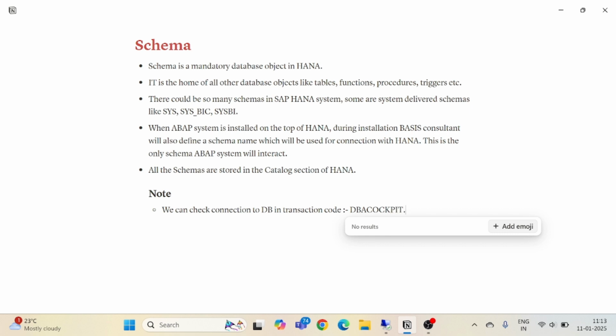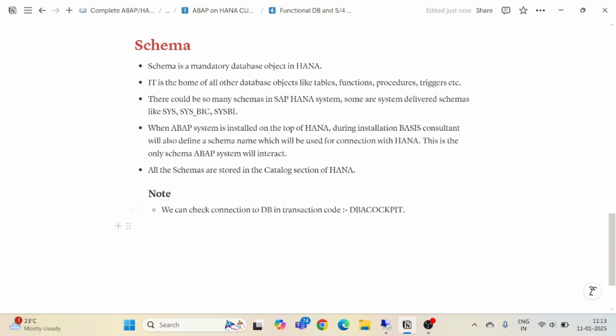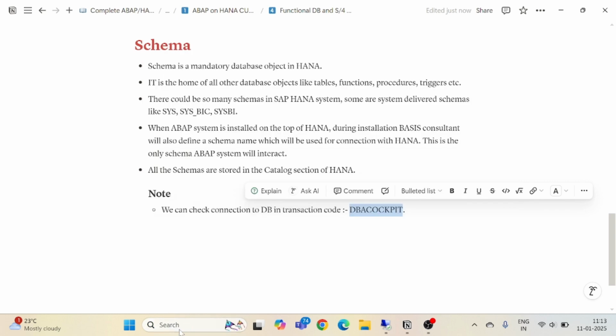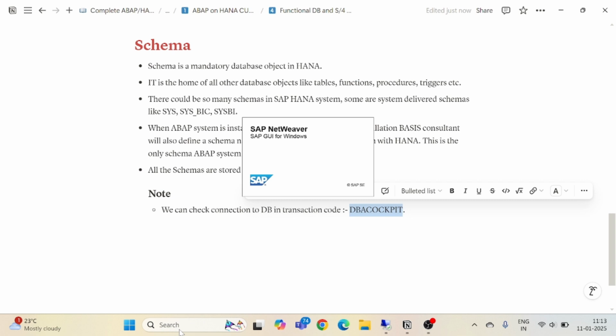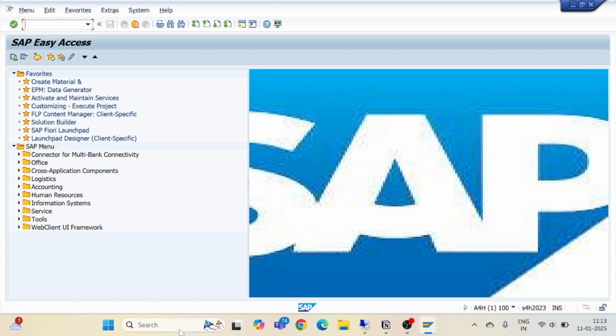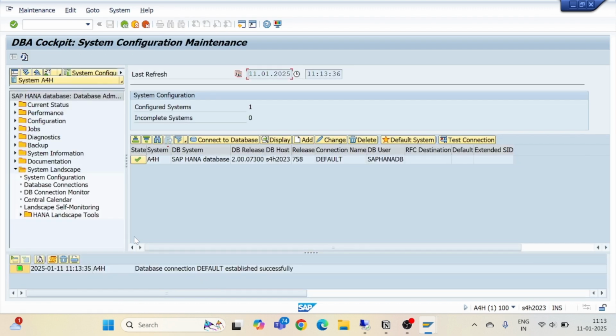So if I simply open this transaction code, let me just log into the system. I will go to DBA cockpit. Here I can see the connection to my database. Can you see here? This is the connection defined by my basis team.